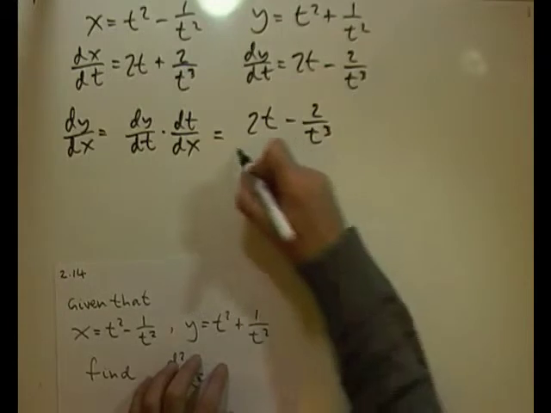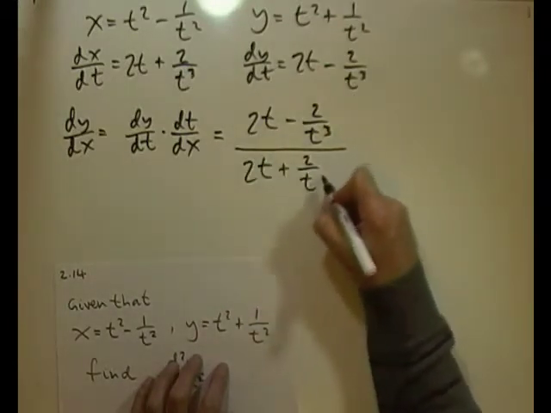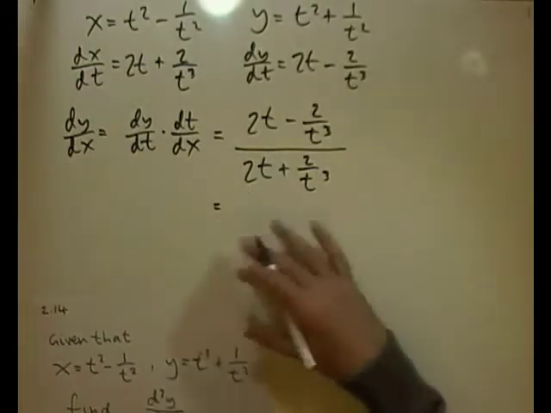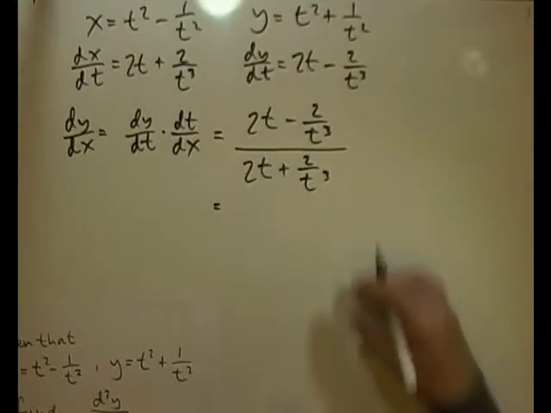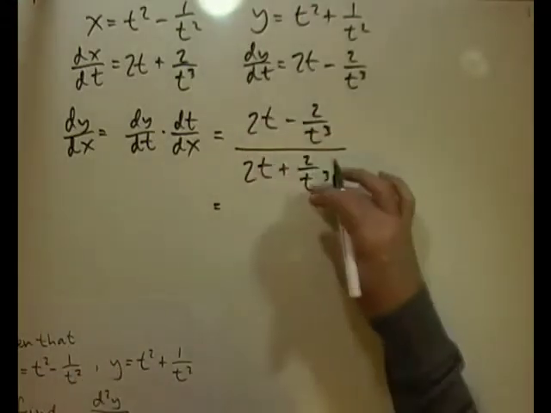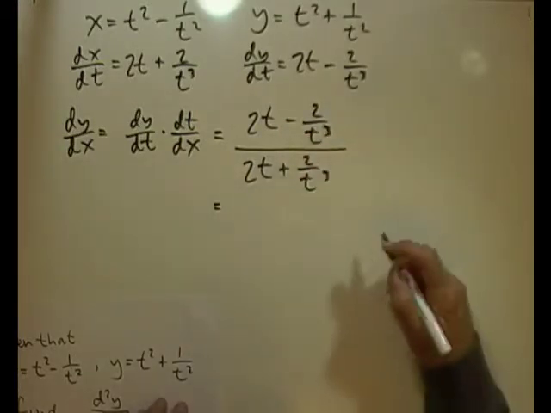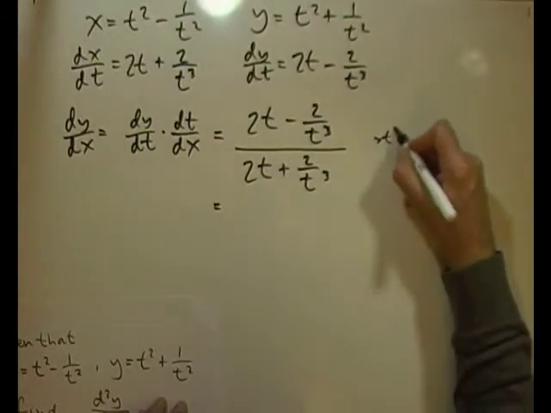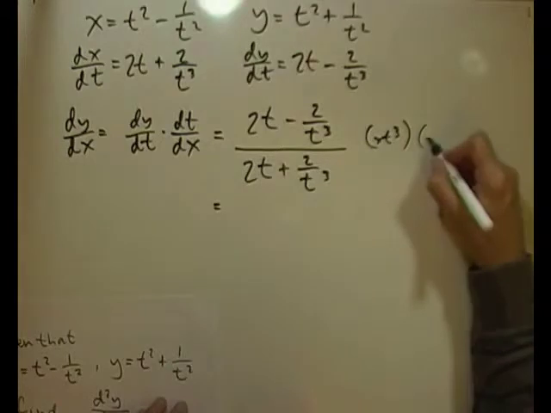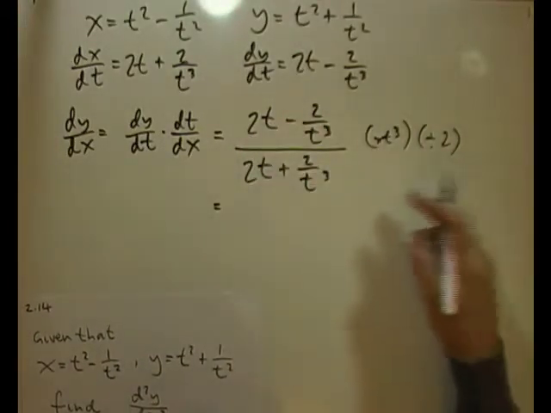The space here, I'll just put it underneath. So over 2t plus 2 over t cubed. Now it's not looking so nice, but it's actually very simple to get that sorted out. I've got fractions within fractions. All I need to do is multiply every term by whatever it takes to get rid of these nasty fractions here, get rid of the t cubes. So multiplying by t cubed will sort that out. At the same time, everything divides by 2, so I might as well divide by 2 while I'm at it. So dividing by 2 knocks out all the 2's.